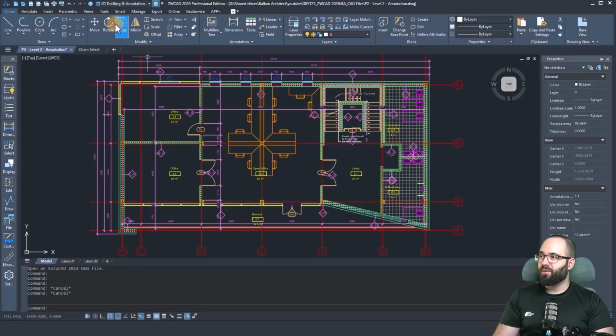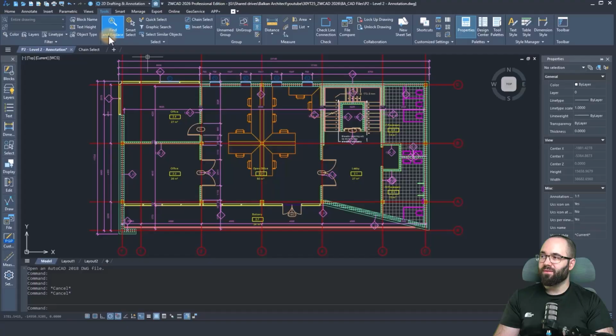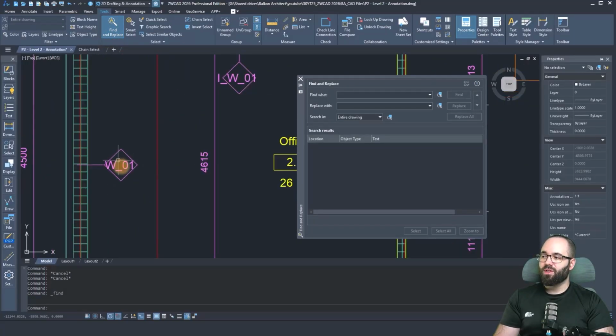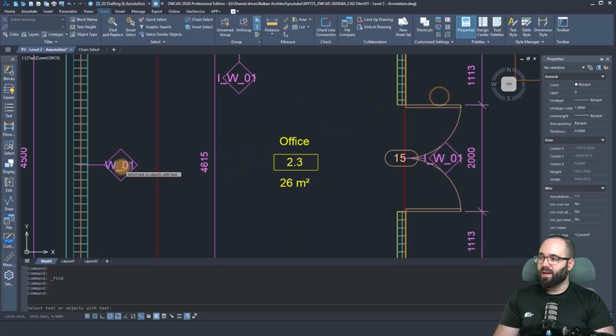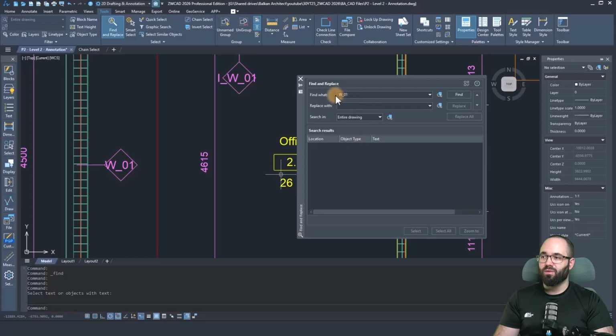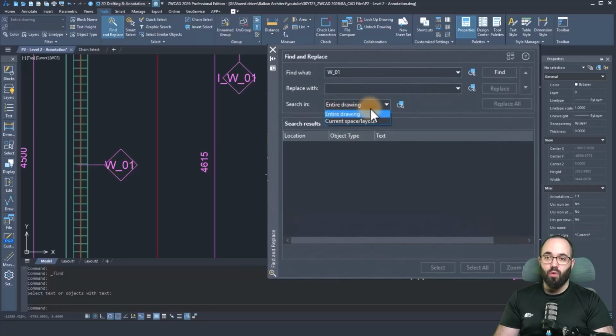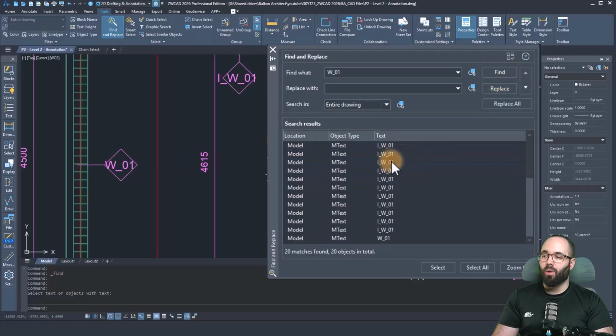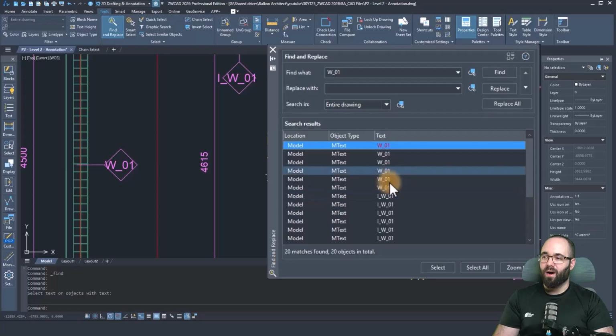However, what I want to show you now is here under tools, we have this find and replace, which is a really smart tool. So for example, here we have these wall tags and they're displaying something. So what I can do is I can read text from selected objects like this. So find this, and then we can just search the entire drawing, and I can say, okay, find, and it's going to list out all of these tags that we have in the model and what they display. Then I can say, okay, I want to replace that with something else.